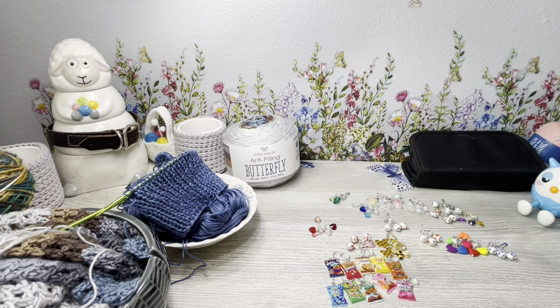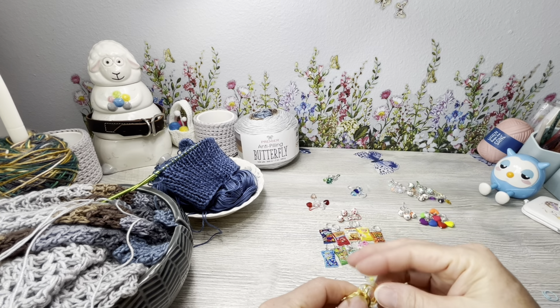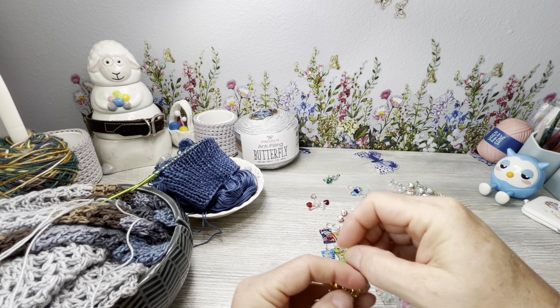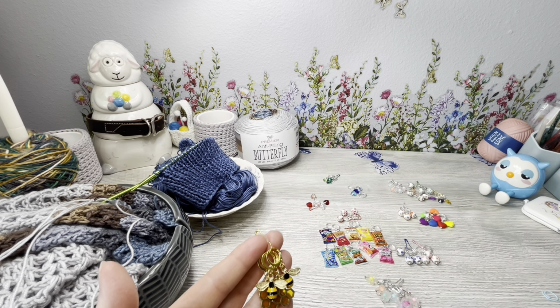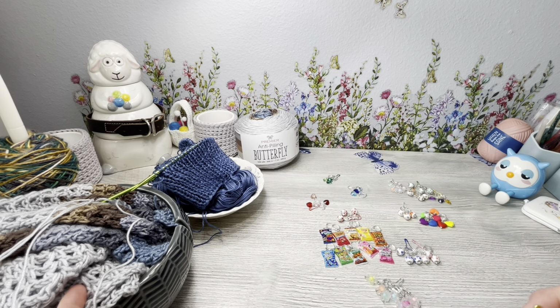But I like these sets that I have created. They're all very cute. Like I said, I just can't use them all. These are also larger, so they'd be good for marking your side or an increased round, like I'm doing on my poncho.